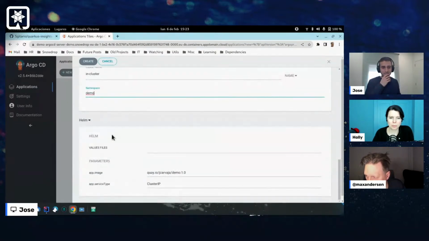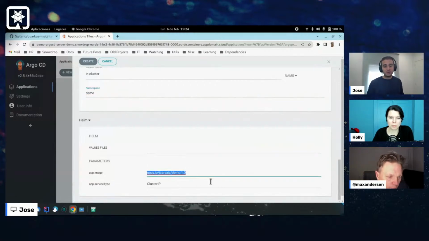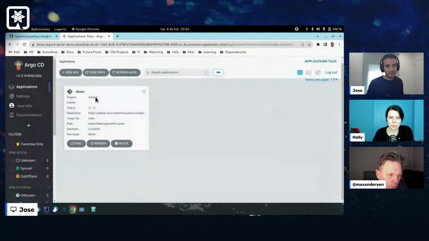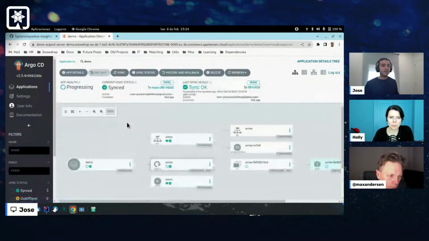And this is another feature: from the user interface, you can provide some parameters. So here I could select a new image or use a different values.yaml file. So let's create this application, and we see this is really fast because you don't have any dependencies.